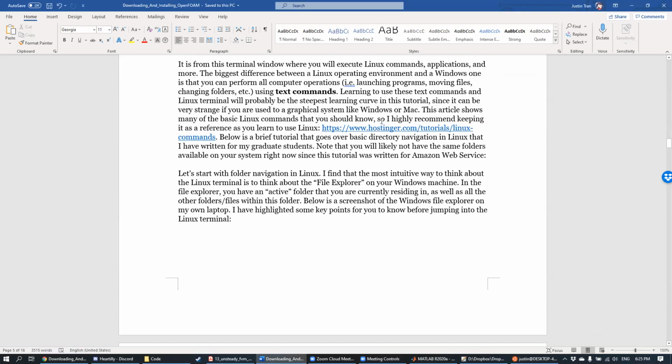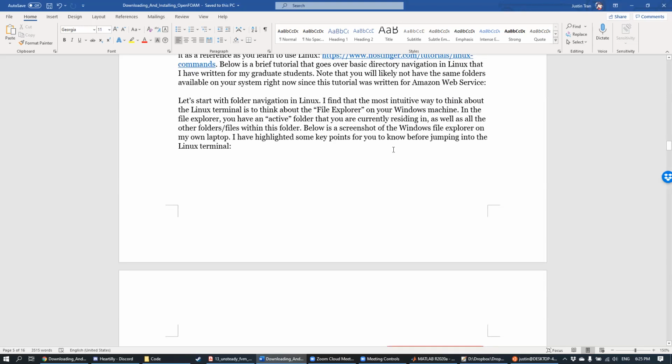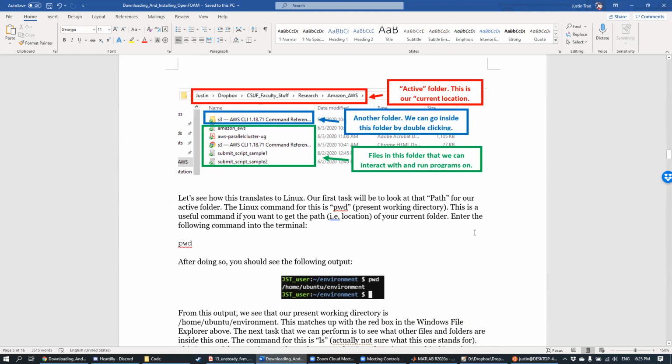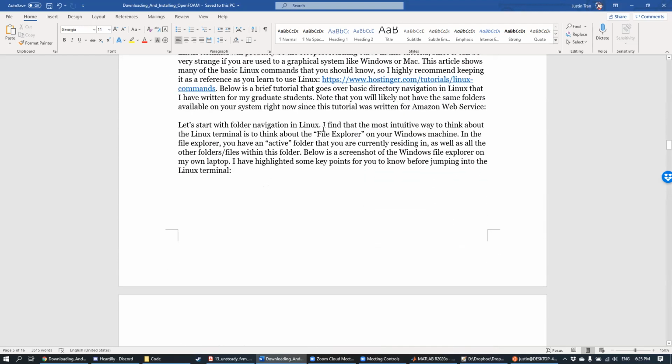This one's really nice, but it also gives you 35 of them, and you really only need to know like 7 or 8 of those 35. For the rest of today, we'll just learn how to basically navigate within the Linux system, okay?